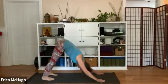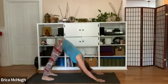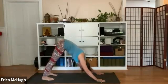Don't be afraid to give your knees a little bend and reach through the arms so you can get the weight back, bringing the hips more over the heels and lengthening the spine. At the same time, keeping it tucked in the belly. And we've got eyes in the direction of the navel.